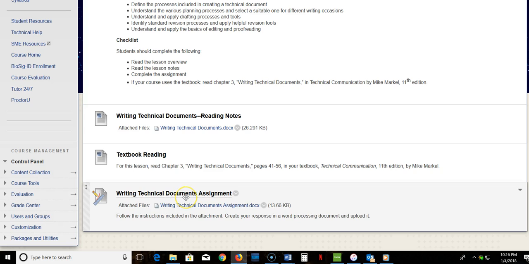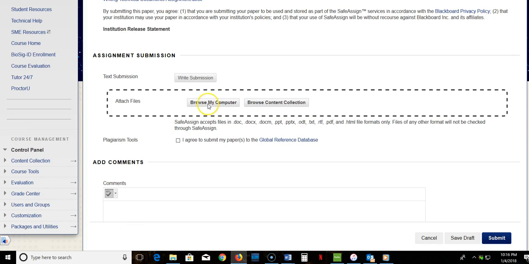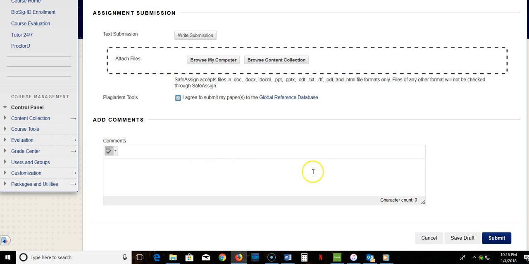And this is really kind of a cool assignment because it lets me see a little bit of how you write. So it's time to turn in your assignment. What do you do? You come to this exact page after having read this document and completed the assignment. You'll click on this link, just the title. It shows you how many points are possible. You'll scroll down, hit browse your computer, and you'll upload your document that you've completed in either .doc or PDF format. Those are the two preferred ones, unless you're dealing with something else other than this course. .doc or .pdf is best. Tell it you agree, and then hit submit.